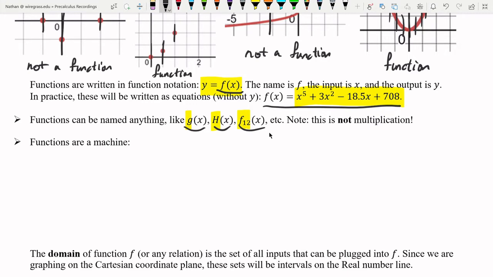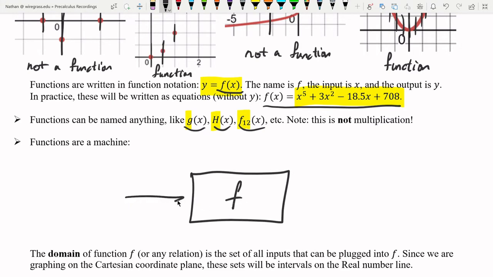I mean, functions in the real world don't have to be mathematical. They can be a lot of different things, but they all have the same kind of idea. A function is just a machine. So we have some machine that is the function. You put something into the function. So in this case, it's your input. We will be using the x variable for that because we're going to be using the x-axis on the grid.